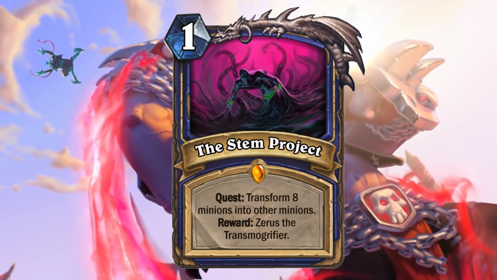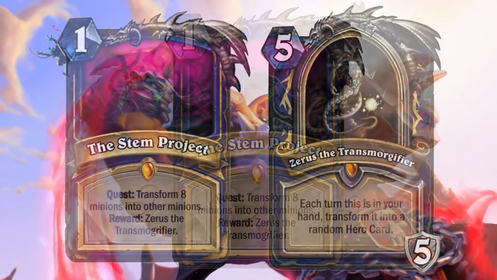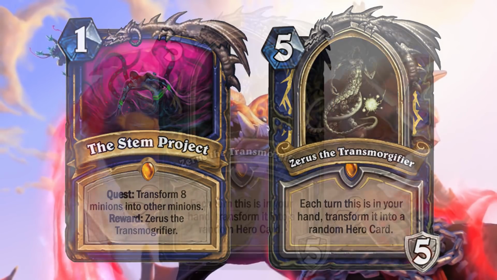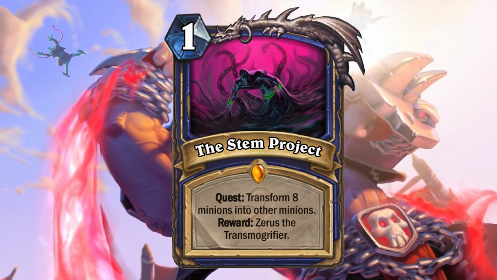Next up is the Stem Project, a Shaman quest that requires you to transform 8 minions into other minions, and your reward is Xeris the Transmogrifier. This is a 5 mana hero card where each turn this is in your hand, transform it into a random hero card. The Stem Project isn't your traditional quest.